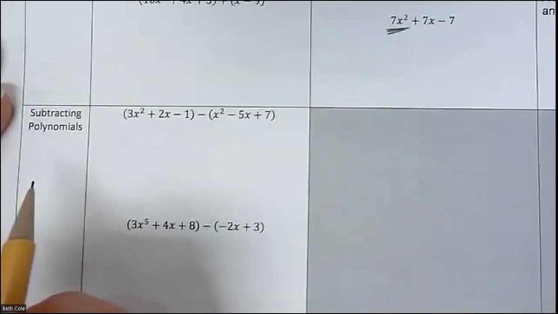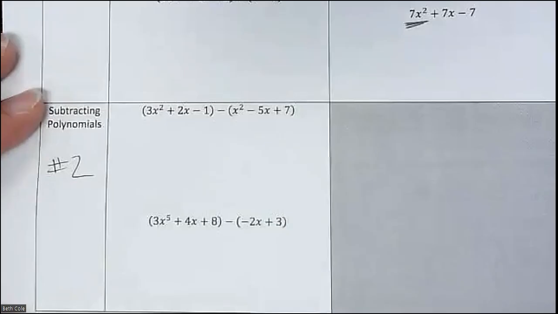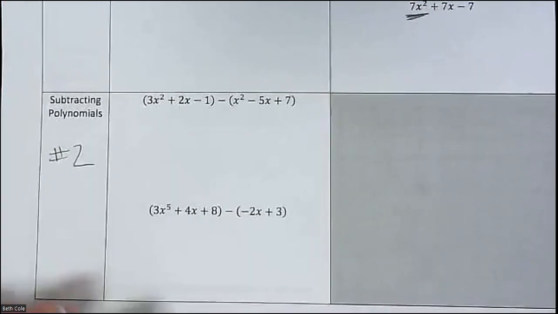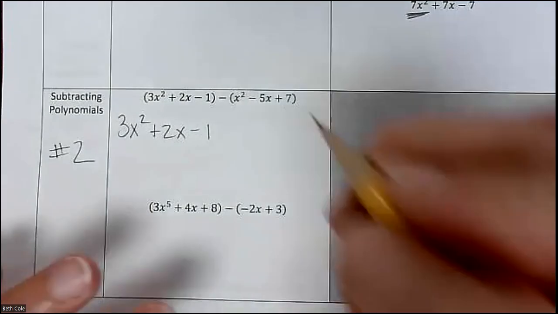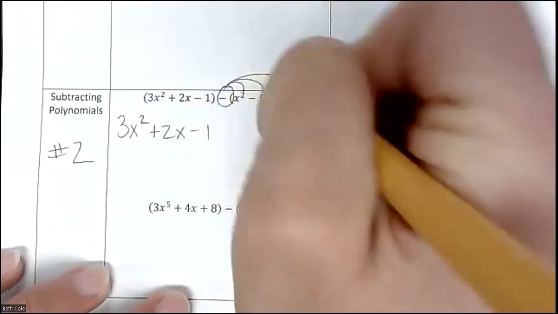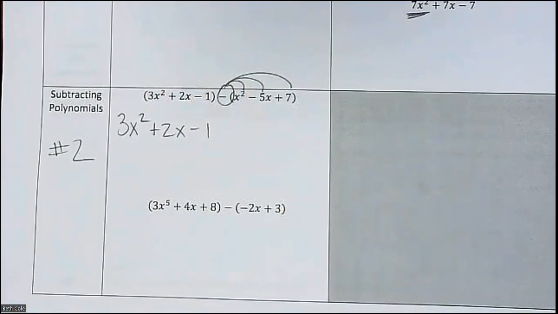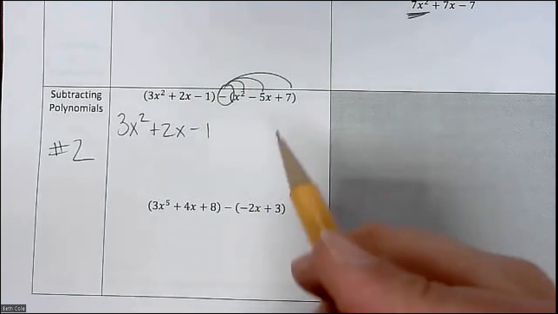All right, subtracting polynomials, I want you to call that section 2. These just have one extra step. You copy the first part down. Sure did. All right, and you take the negative and distribute it through there. So everything is just going to flip-flop. Do not be too proud to write this out. People try to do it in their head and then lose track of the negative signs, all right?